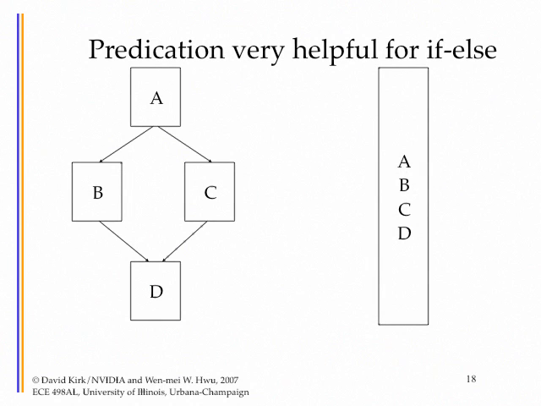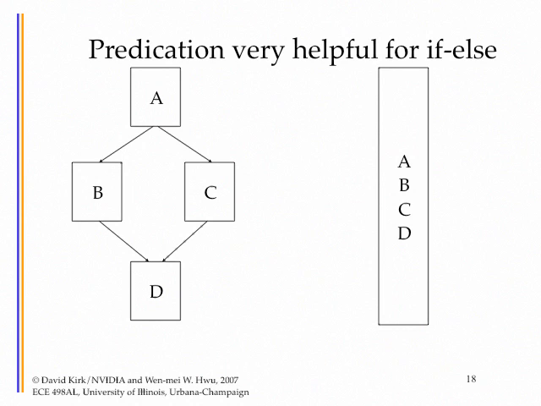If you look at a typical if and else kind of code, in the source code you will have the then part, you have the else part. And when you predicate, what happens is you assign the Boolean variable to each instruction, and then you just go ahead and mix them together. So B and C can actually get mixed together in the assembly code. So the first instruction of B and the first instruction of C could just be side by side, okay, and then the other ones.